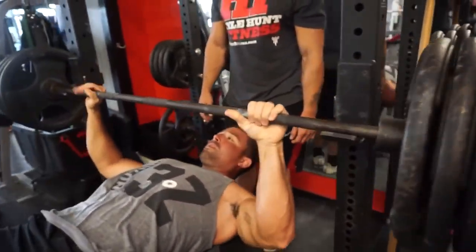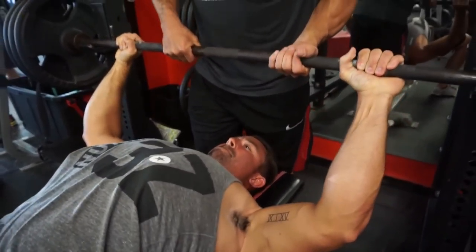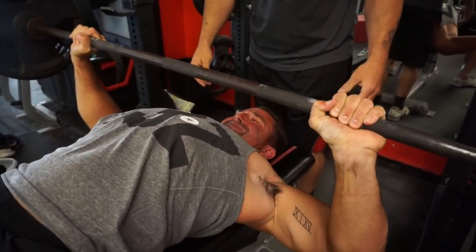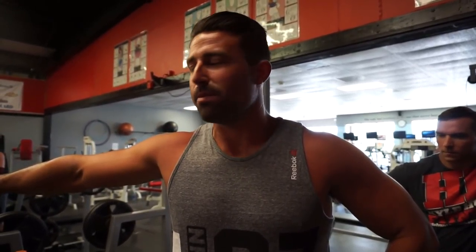315, come on. Let's get it. Drive up. So, you hit 305, pretty easy. Go up 10 pounds to 315. I think you can get it. I think touch and go. I hit that in a row? Yeah, I've seen that. Crush it next time.